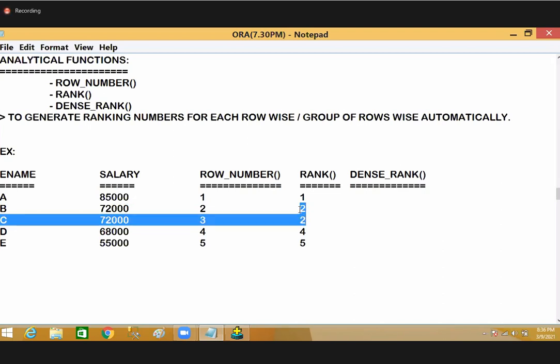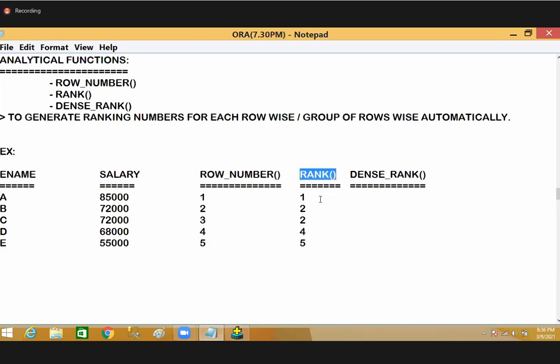But after the second rank, what are we expecting here? The third position. But the third rank is skipped. So the rank function is also not providing accurate ranking numbers.